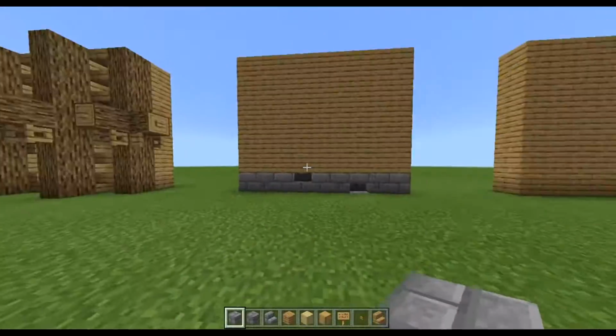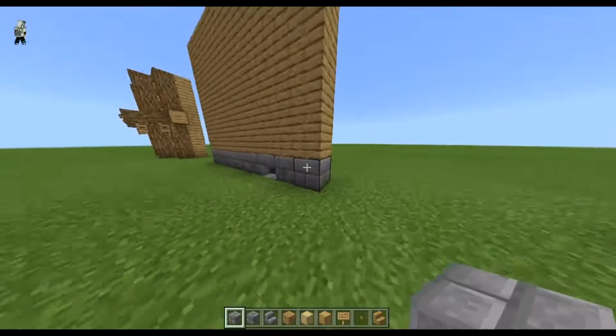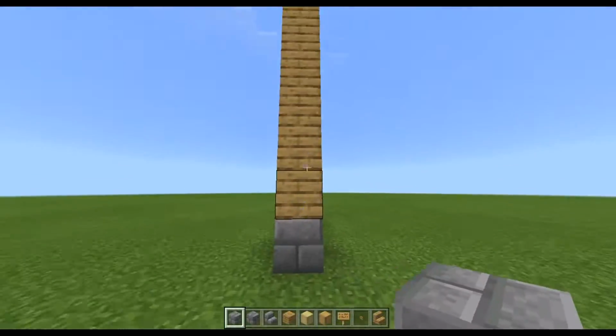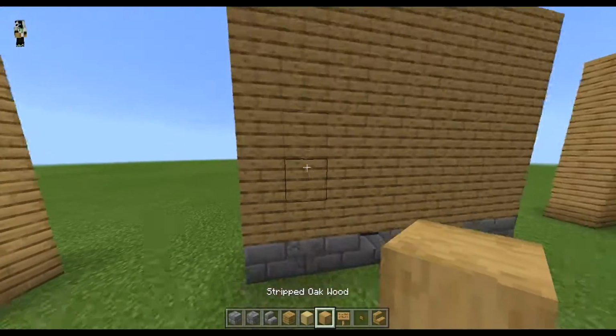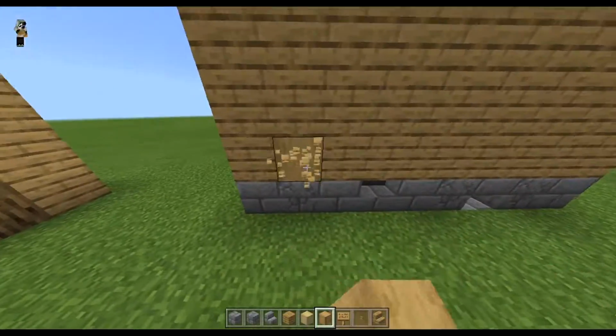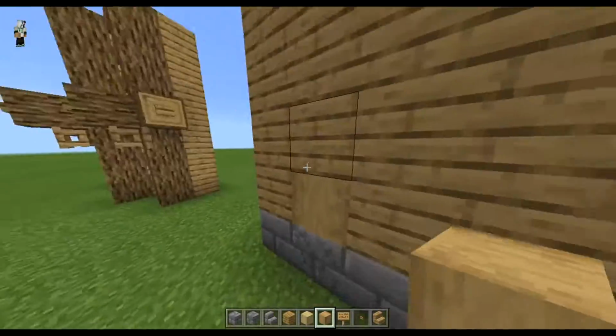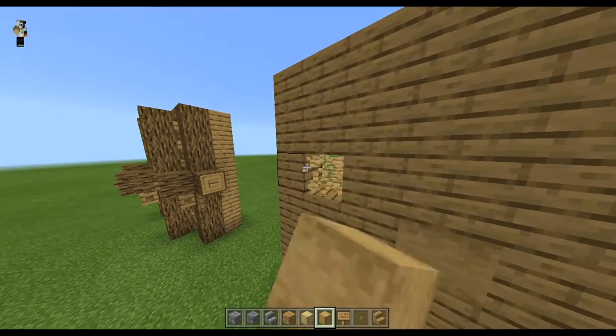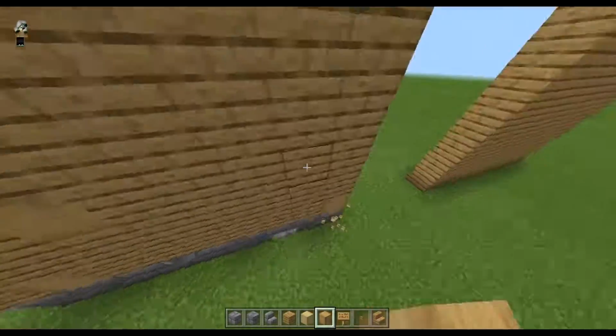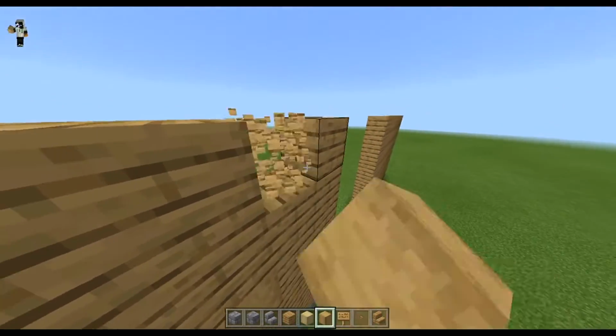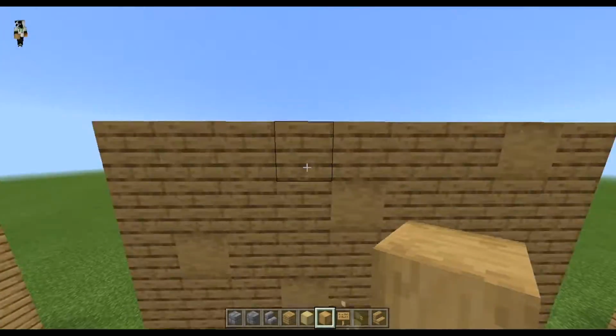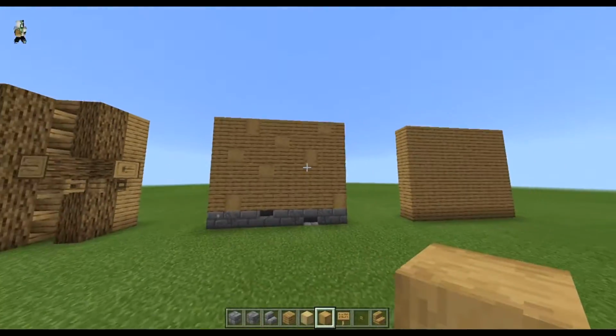And then that creates a little bit of depth, but we're still staying within our original frame. Next, we're going to come in through here, and if you use the stripped oak wood, it looks a lot like this block, like the same color, so you can put it in here randomly, and there's no real technique to this. Just make sure it's random and just go about it however you choose.